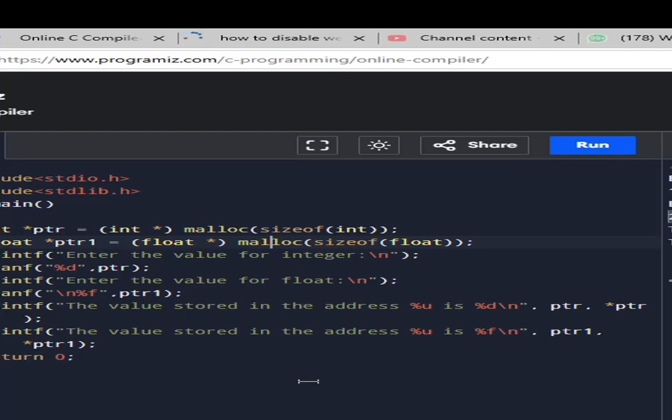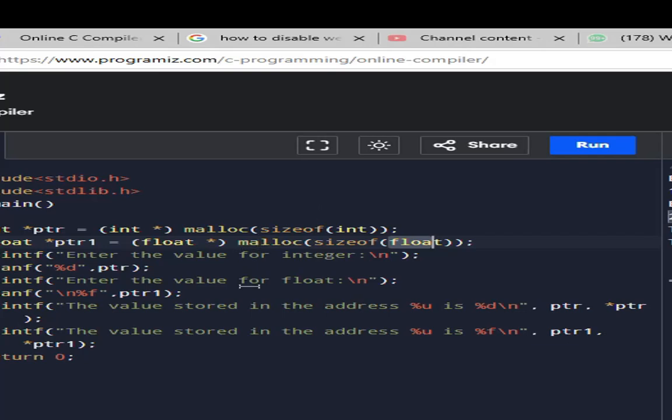Here I'm creating a dynamic memory block for the primitive data type integer. Here I am creating a dynamic memory block for the primitive data type float. In this memory block I can store just one integer value, and in this memory block I can store just one float value.